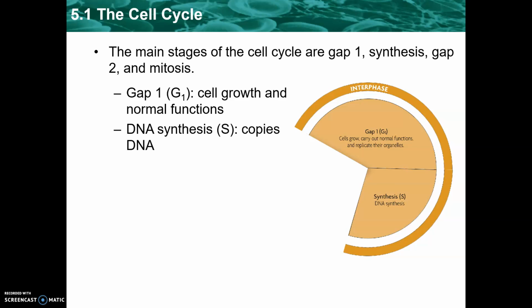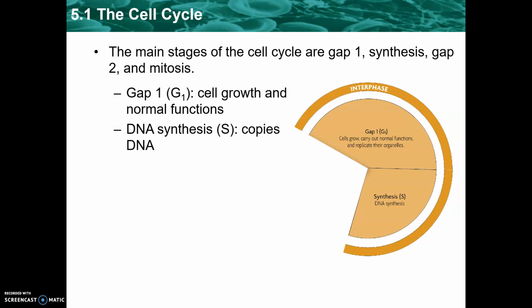Now, if a cell is going to divide, and we will talk a little bit later about those cues for cell division, but if it is destined to divide, it is then going to enter what we call the S phase, and the only purpose of the S phase is to copy the DNA. So this is going to be a process that's very focused on what's happening in the nucleus. We're not really doing a lot of the other functions of a cell.